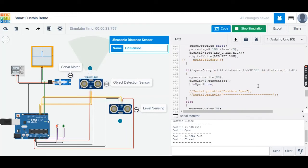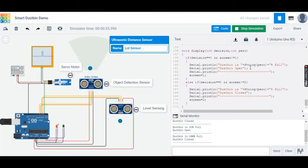We then have the display function, which controls the serial monitor and displays appropriate messages on the screen depending on the state of the sensors and the status of the bin lid. Now the reason we need a different function is because if we put it in the loop function, it will print repeatedly, but we need it to print only when there's a change in state.